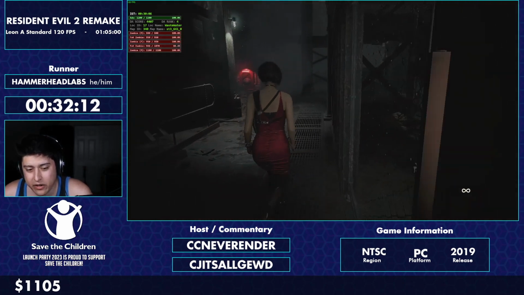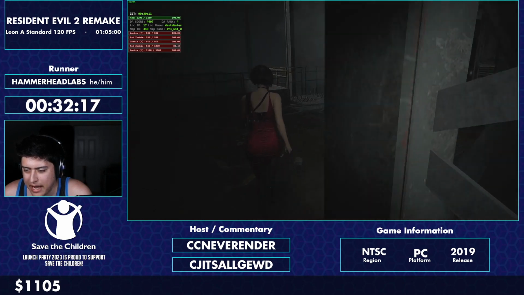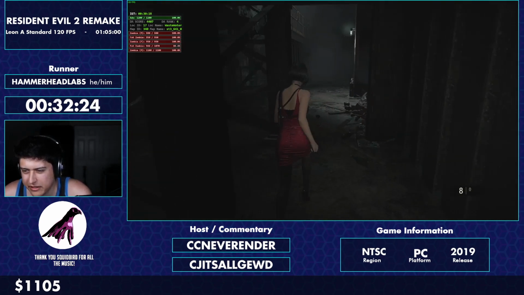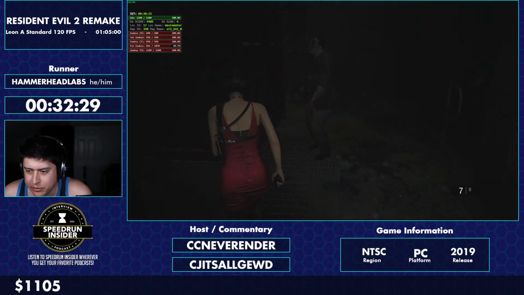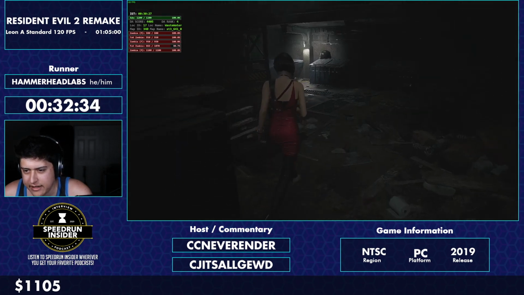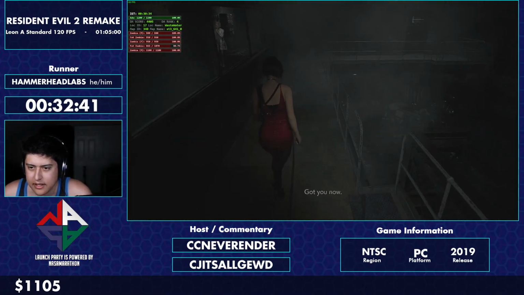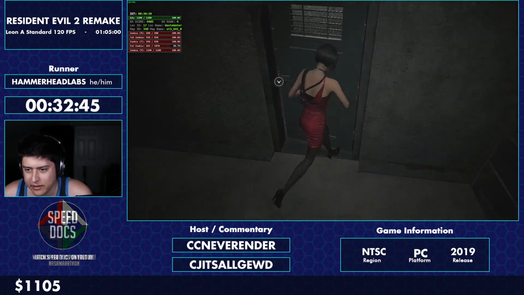If I had a good RPD, I probably would have gone to try to get past him. Just because if I take a bite from him, it's not the end of the world because Ada and Leon have separate health pools. So if I get damaged, and he's the only real threat in this area, if I take damage as Ada, it won't transfer over to Leon.